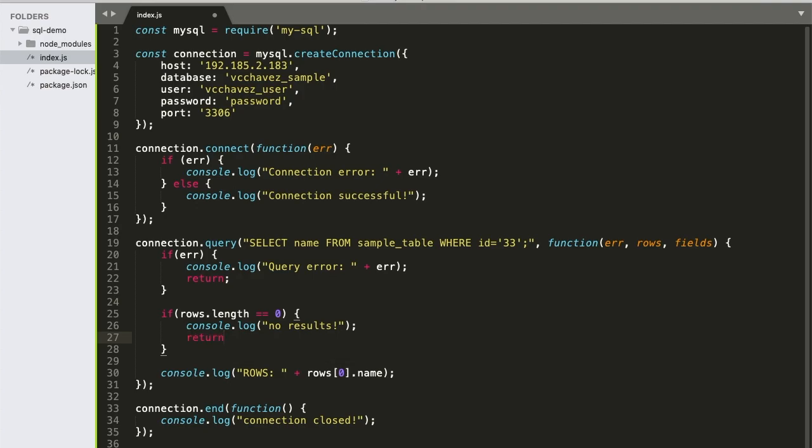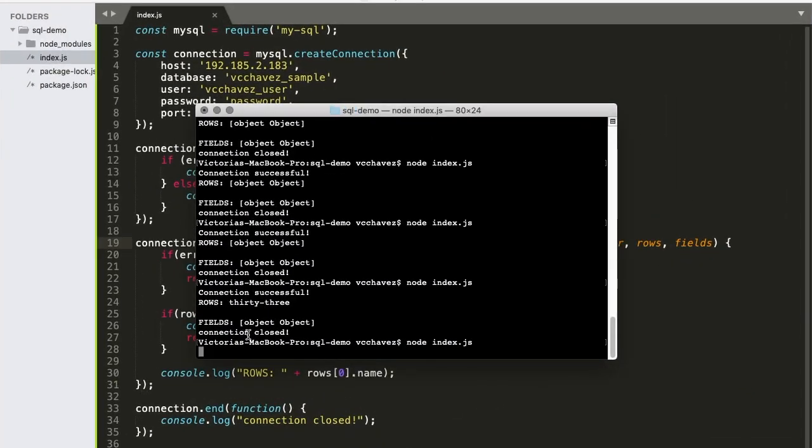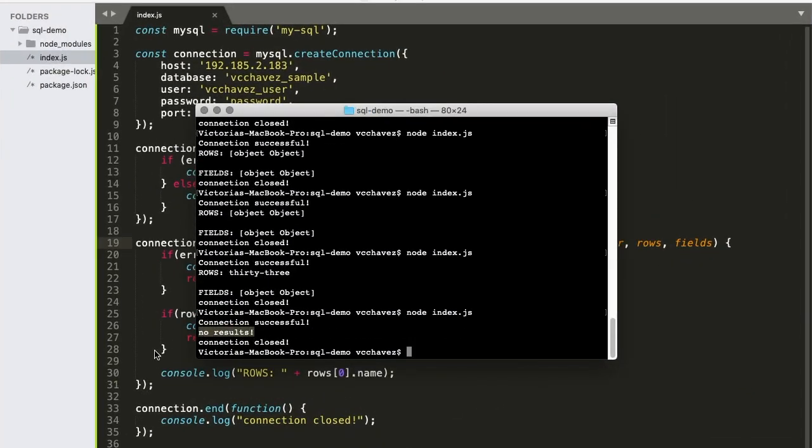And then I want to exit out so that I don't try to access this. If I forget this return, you'll try to access this and then you'll get an error. So I don't have, I believe, any number 30 in here in my database. So it should tell me no results.